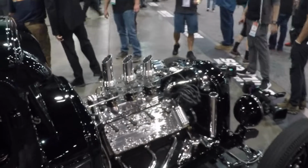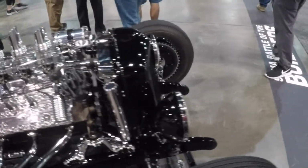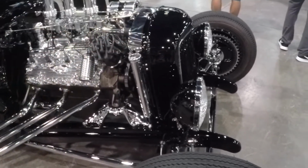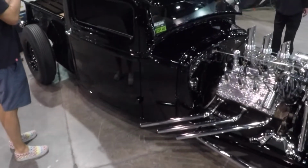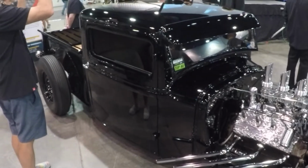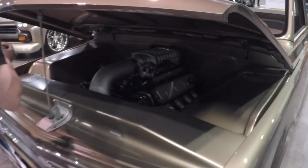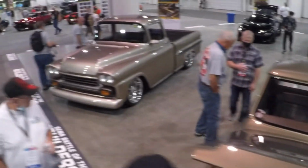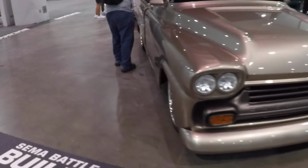Of course, a 34 Ford pickup with an early flathead in it that is all prettied up. Kind of wonder if H&H built that engine, much like they are building our flathead engines. We saw one like that at H&H a month ago when we were dropping off stuff, but then again, a chromed out flathead is not exactly unique or original, but it's still neat to see that make it to the final 12. I find it neat that we have the multiple JDM cars along with some hot rod pickups. So it's maybe not quite as diverse as it could be as far as car genres, but there definitely seems to be an effort to be inclusive.